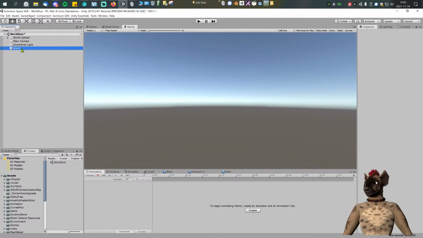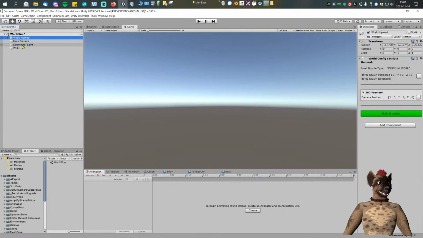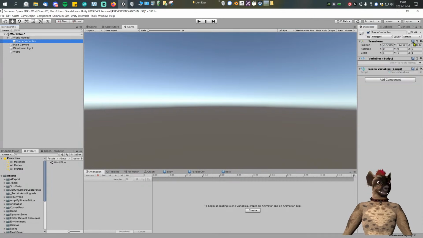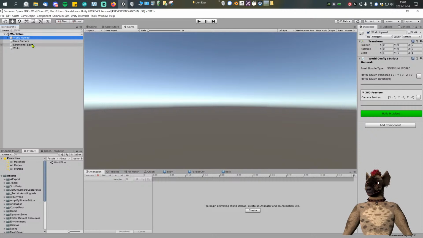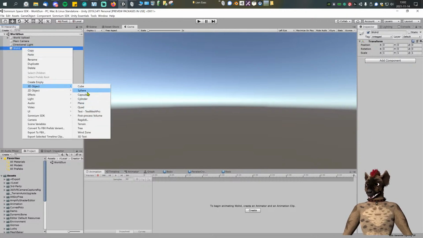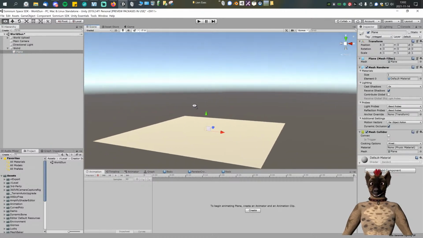Oh, first of all, I click on the world, reset, because when you create an object, it's not always at the 0, 0, 0 position. World, reset position, scene variable, reset position, just to make it standard. Okay. World, 3D object, just a plane for now.